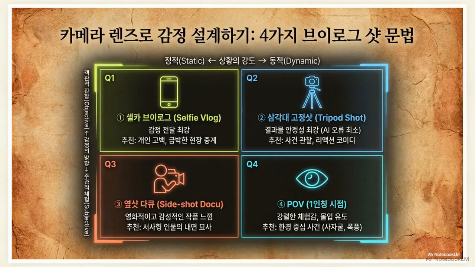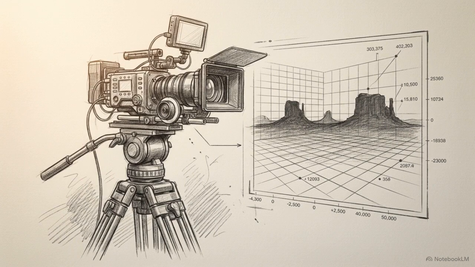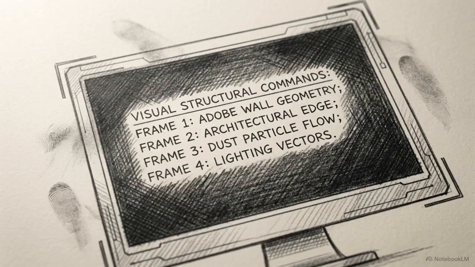This 4-quadrant matrix displays our allowed lens types. A personal confession requires the tight selfie lens, while a broader observation uses a stable tripod shot. The emotional beat of the script dictates which lens you choose. Directing the AI as a literal-minded camera operator ensures predictable results. It cannot guess your intentions, so provide explicit, structural commands for every shot.